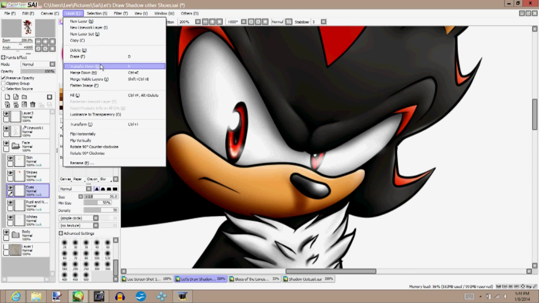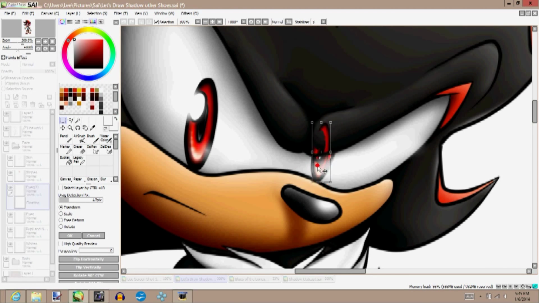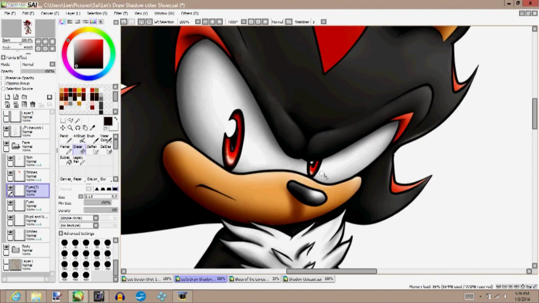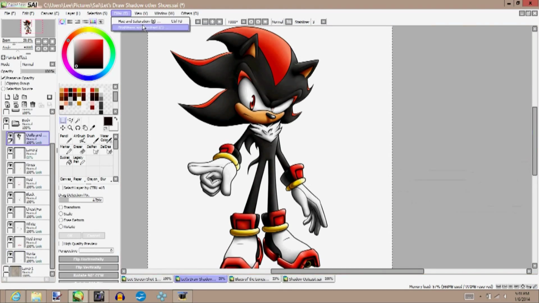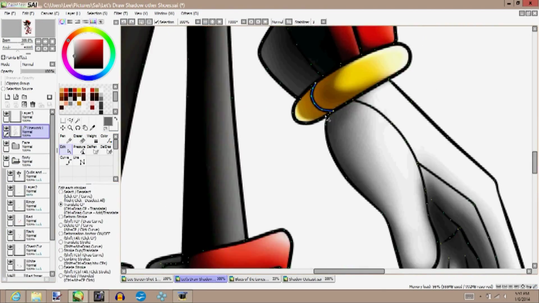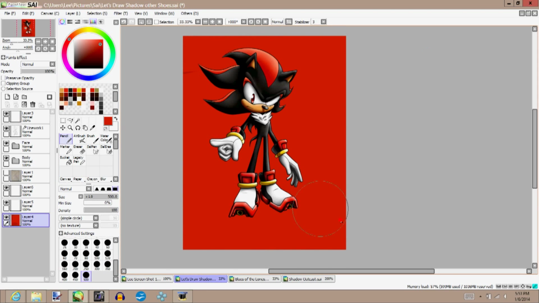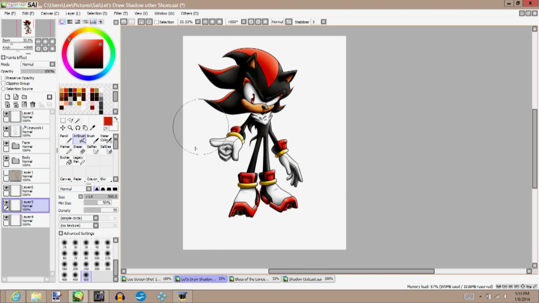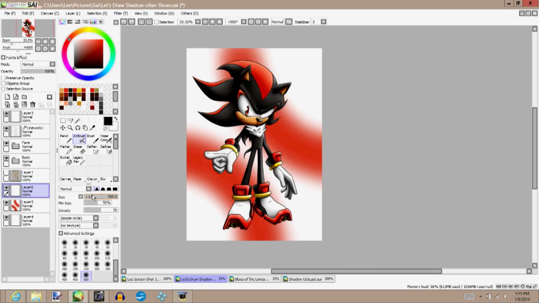To avoid having to repeat all of that, I copy that layer and move the colored part over to the other eye. After making sure everything has been colored well, the picture is done and ready to have a background. I'll just let you observe as I improvise this one.